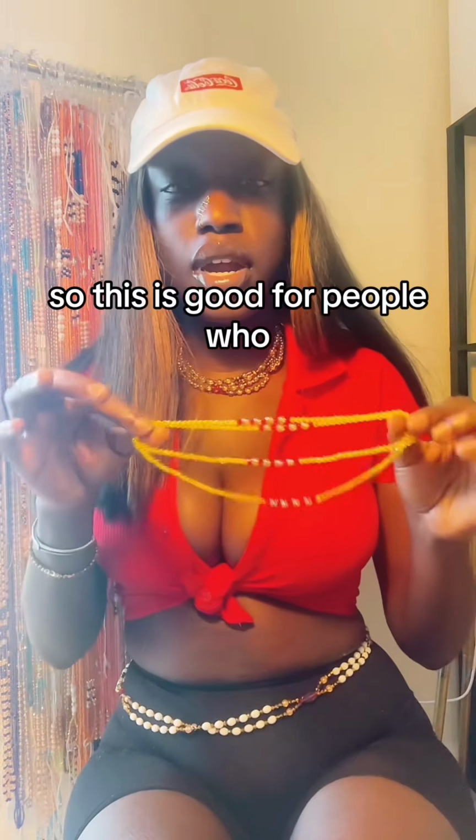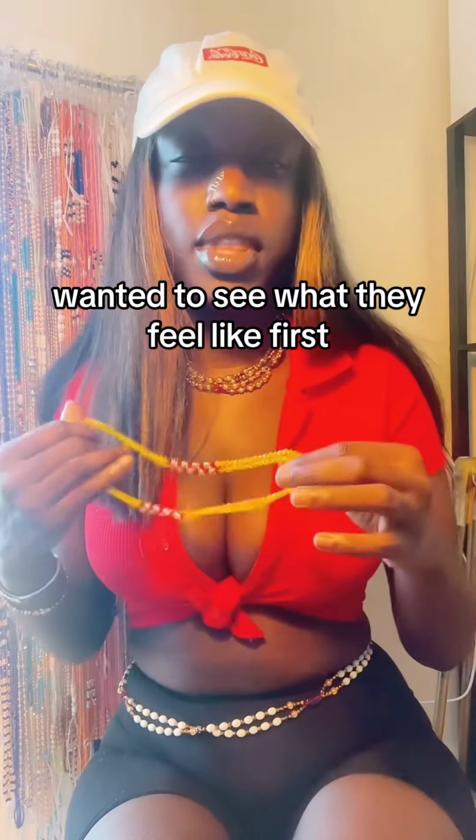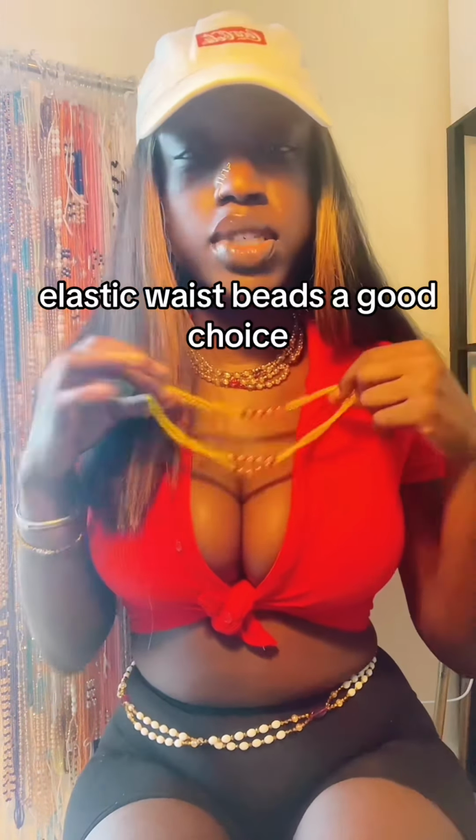So this is good for people who want to wear waist beads but are nervous about them being permanent and want to just see what they feel like first. Elastic waist beads are a good choice.